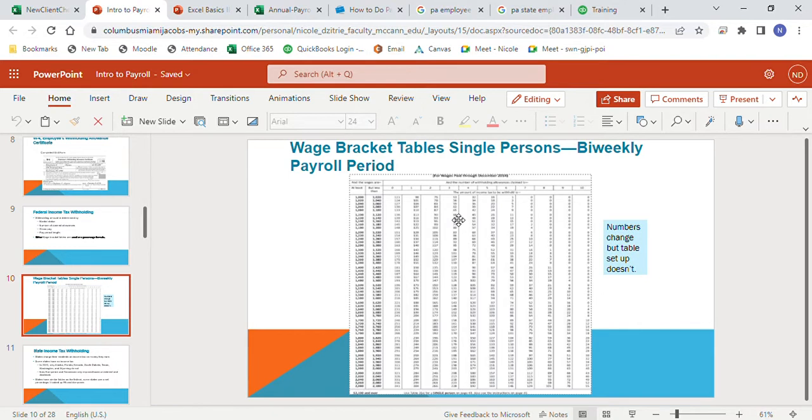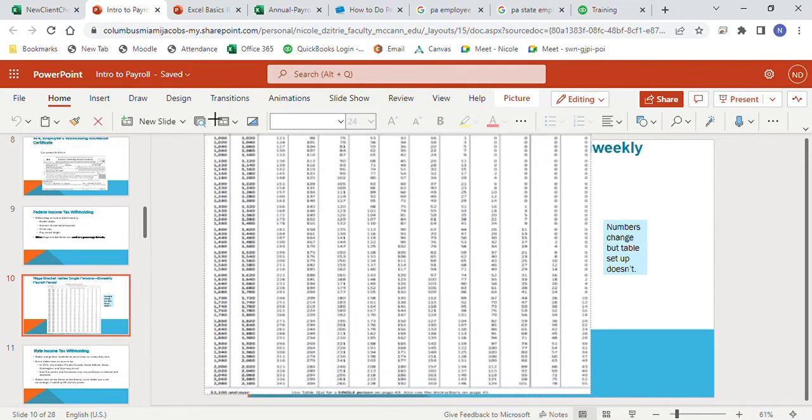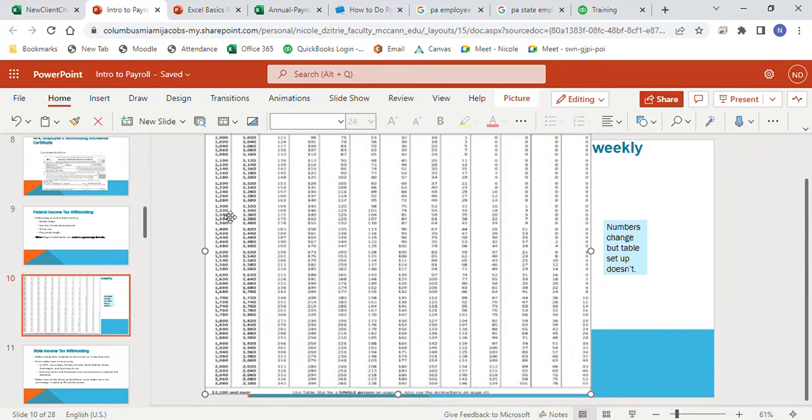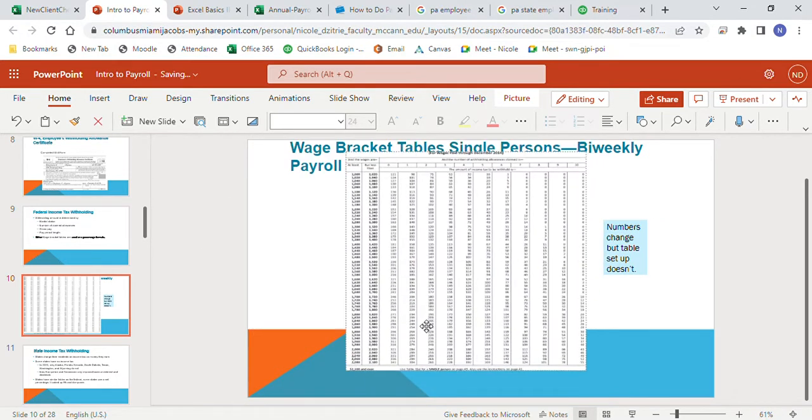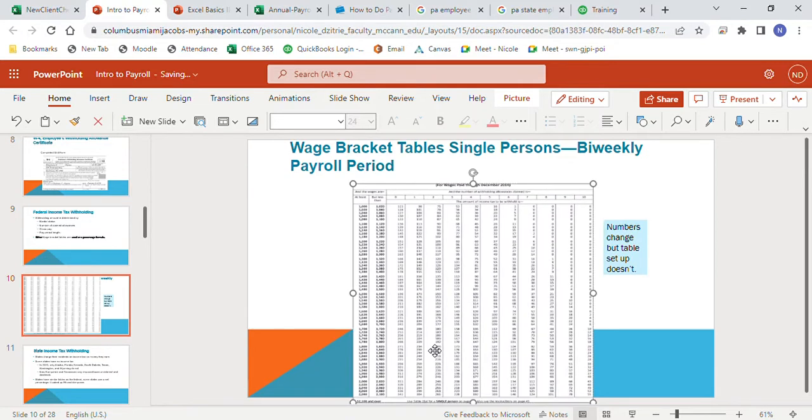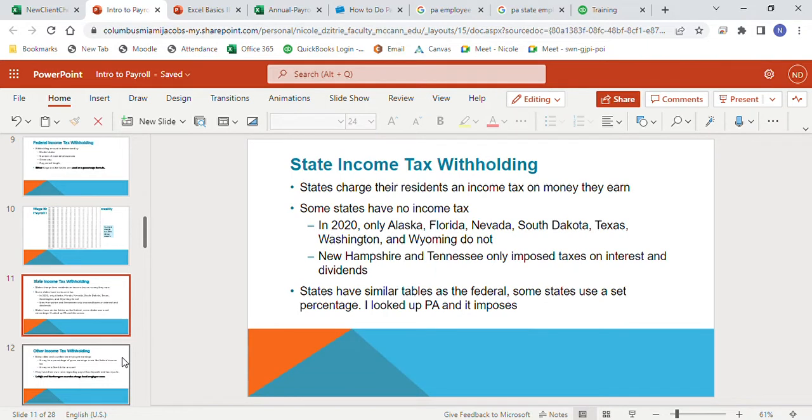So again, the 3 things we were looking at, the pay period, which is biweekly. So this is a biweekly table. I'm gonna see if I can make this bigger for you guys to see. It probably wouldn't even be noticeable. So you would come over here and say, oh, okay, this person made about this much, and you'd go over to how many allowances they have, and that exact number would tell you how much their taxes should come out to be for that period. It's kind of old school. We don't really necessarily do that anymore. I'm sure they have a lot of information online for you to be able to calculate the most accurate amount.